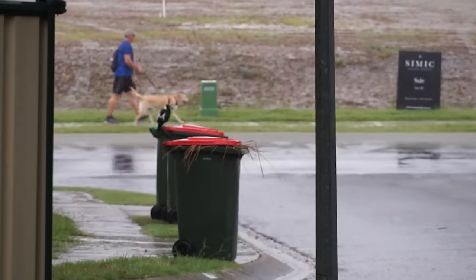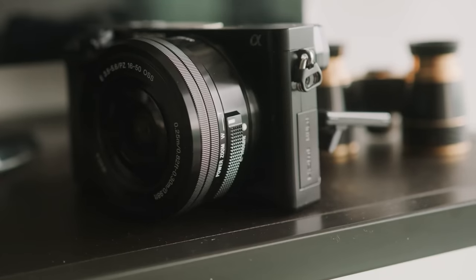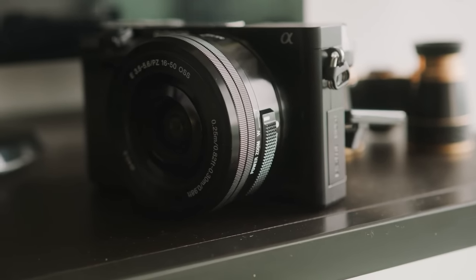Video specs aren't impressive, but still good. It gives you 1080p videos up to 60 frames per second at a very high bit rate, 50 megabits per second. Sorry, no 4K this time, and also A6000 does not have any picture profiles. No S-Log, no Cinema 1, Cinema 2, only neutral profile, but due to the high bit rate, you can still color grade your videos pretty well if you know how to do it properly.